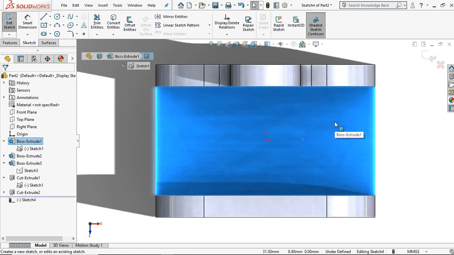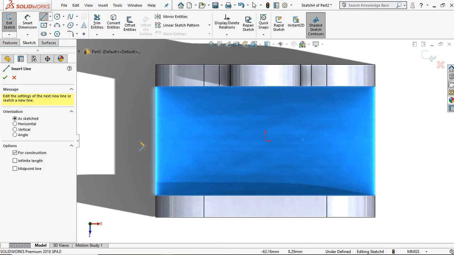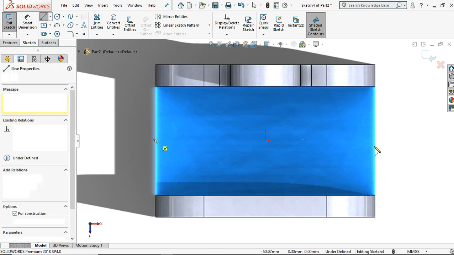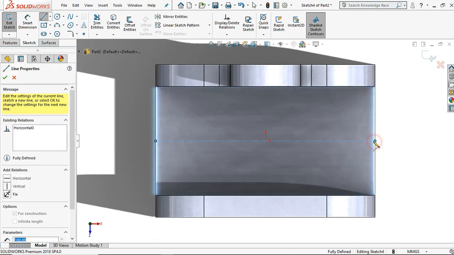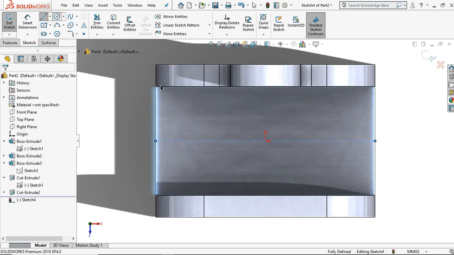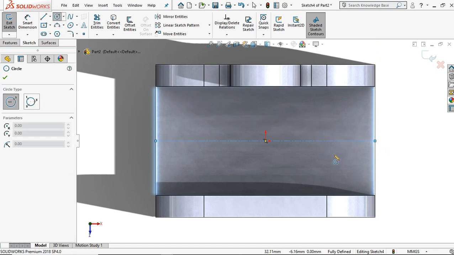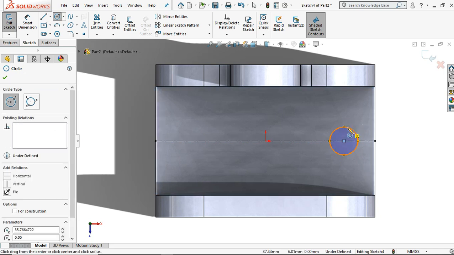Okay, click to this center line, and I want to make it a guideline from this point until this point. Click to the circle. You can read there are 2 holes, 64 center to center.